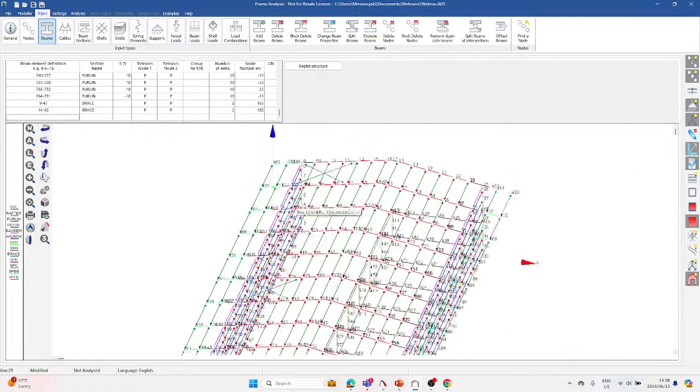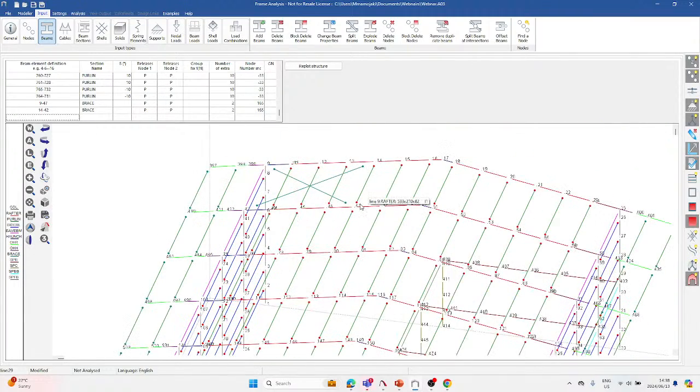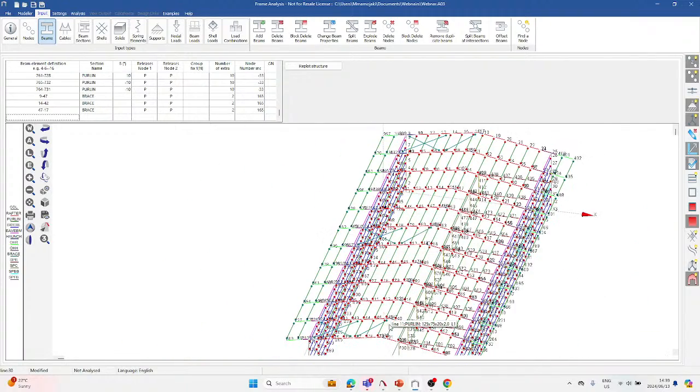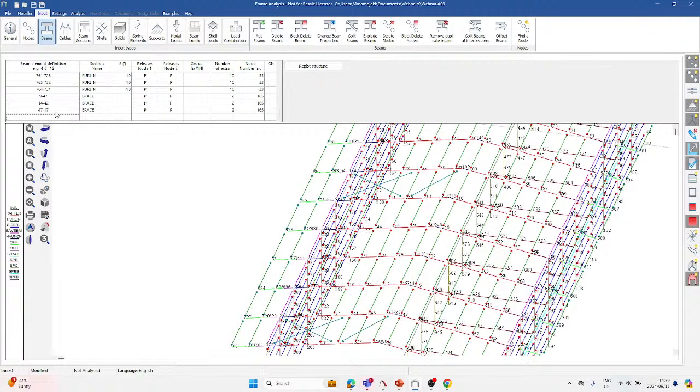And then also from node 47, which is this one, to node 17, I'm gonna add another bracing, 47 to 17, and then brace, also pinned, pinned, 2 to add, yeah, in the middle bay and also on the last bay. And then I'm gonna have from 50 to 14, still brace, pinned, pinned, 2, and then 165, node increment.